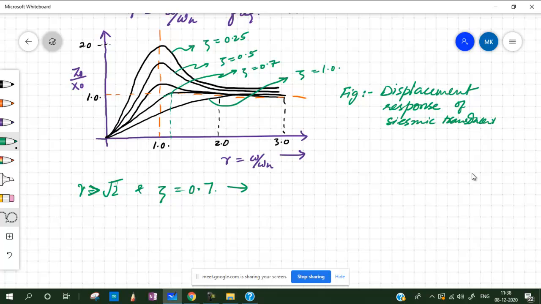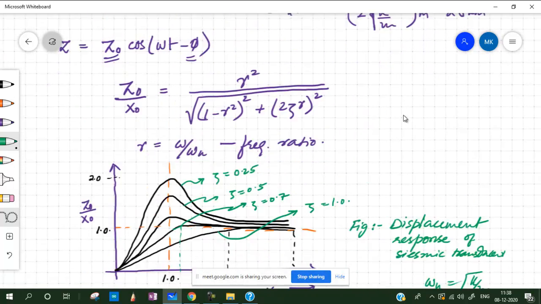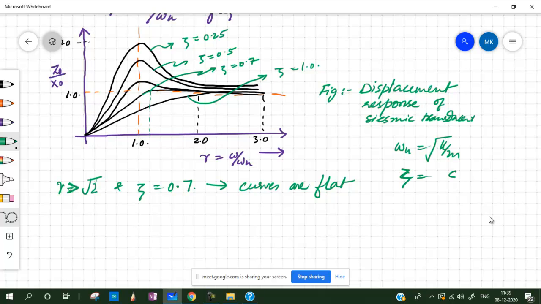So what we are seeing is that the curve is flat. This curve is not flat for that range, the others are also not flat. So if we choose zeta equal to 0.7, if we design our accelerometer in such a way that zeta is equal to 0.7, and we also choose our forcing frequency to be more than root 2 of omega n, which means r is greater than root 2, then we would obtain this type of response. Omega n is obviously under root of k by m, and zeta is equal to c by 2 root km. So we try to play with these values of k, m and c in such a way that we get this type of response, which is almost flat from 1.414. So this thing is what is desired.